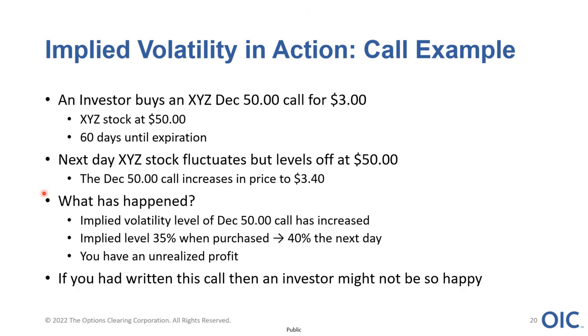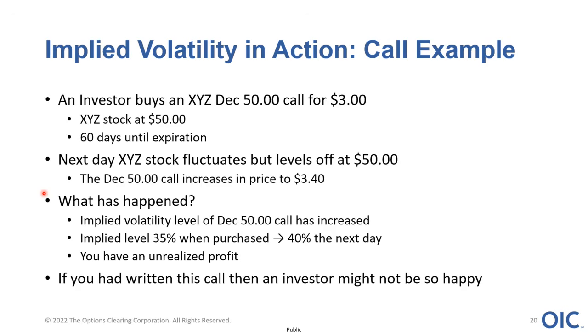And so this is a situation in which when people ask, well, I just trade options and I don't care about the implied volatility level, this would be a certain situation where you're really going to want to know what the implied volatility level is and why the option is moving in the way that it's moving. Because there's nothing else here that can actually explain why the option went from $3 to $3.40. The stock traded in the same spot that it traded yesterday, doesn't have any different delta. The days to expiration are roughly the same. It's something that really affects how these options are priced, and you need to understand it in this case.